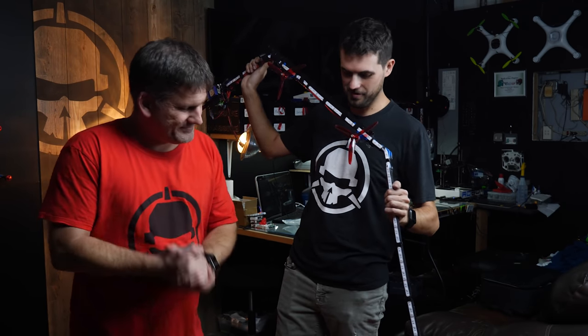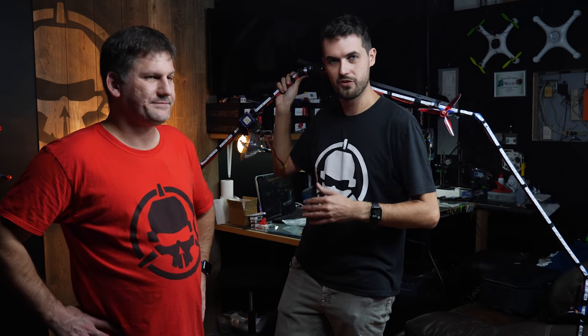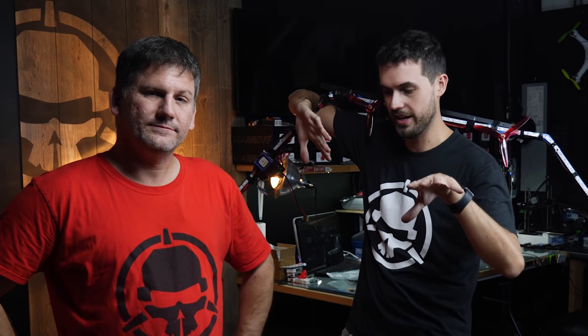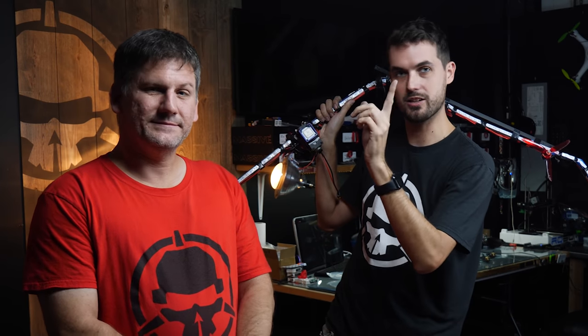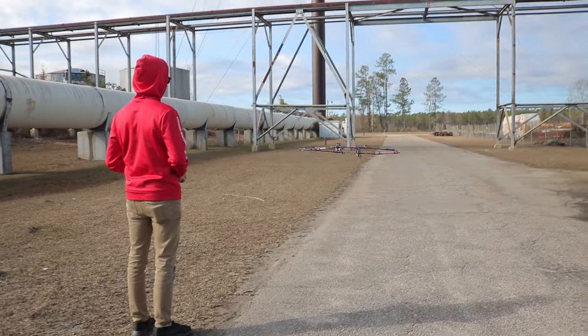Yeah, so my idea, my singular contribution to this, was to try to solve the yaw problem by angling some of the motors. So what a drone does when it yaws, all the props that spin clockwise, when you try to yaw, it will spool those up, and spinning those up will cause the drone to rotate counterclockwise to conserve its angular momentum. So my thinking was you could angle the motors. In this example, the motors that are spinning clockwise, if you angle them so that they're thrusting in a way that would create counterclockwise thrust, you would amplify the effect. You don't just have angular momentum rotating, you actually have angled thrust. Does that make sense? What he said, science. It worked. I guess so.